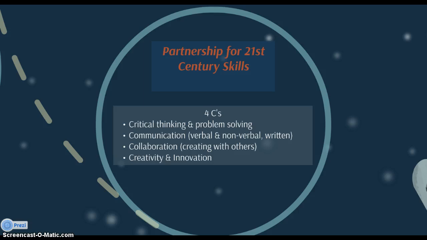There's an organization called the Partnership for 21st Century Skills, and they say that 21st century learners need the 4 C's: critical thinking and problem-solving skills, communication, collaboration, and creativity and innovation. The 4 C's are essential skills needed for success in today's world, and the library and your teacher want to help you succeed now and in the future.